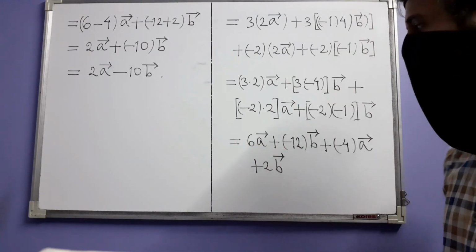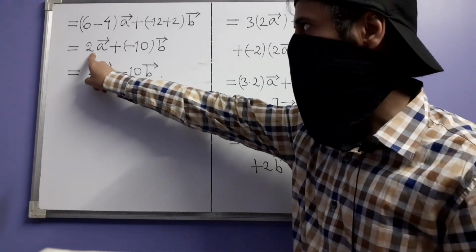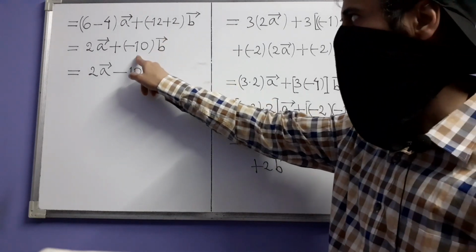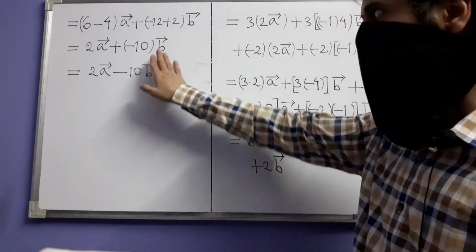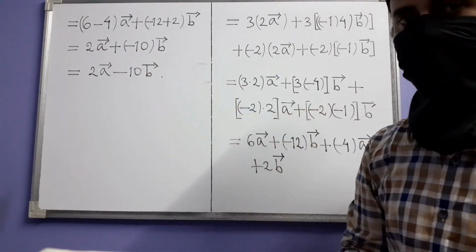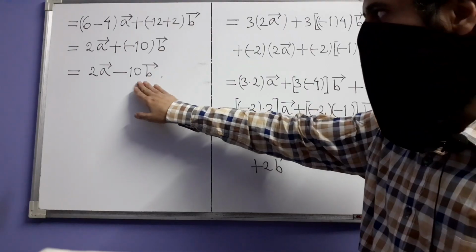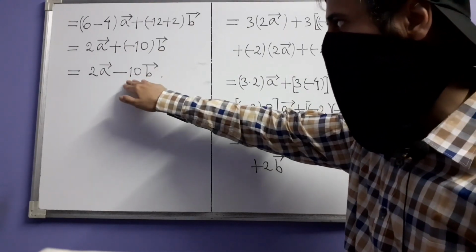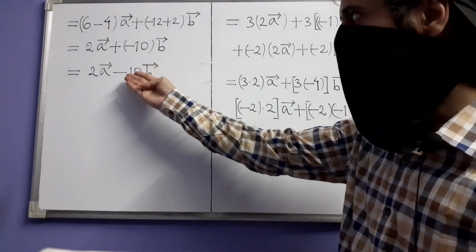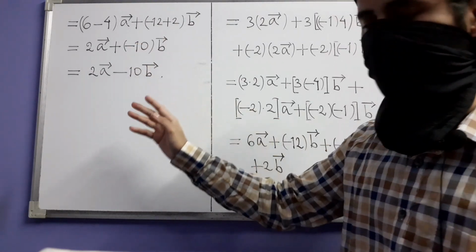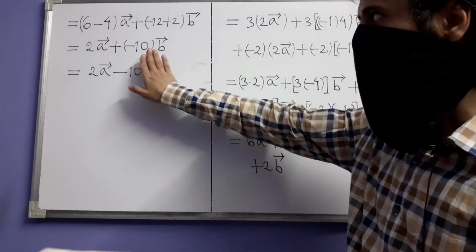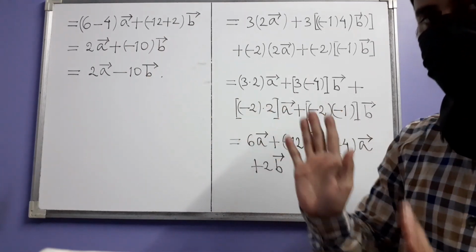Using that, you are getting 2a here, and similarly minus 12b and plus 2b give you minus 10b. And finally, instead of stopping here itself, you can write this like this. I leave it to you to exactly understand why we can write this in place of this. By now you must have realized that it's not just that we do not want to use brackets, it's our laziness. This means one thing and this means something else, but actually they are equal.